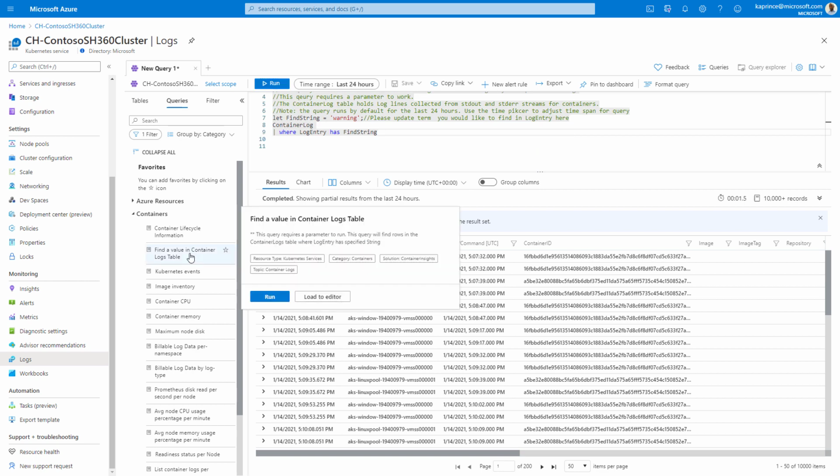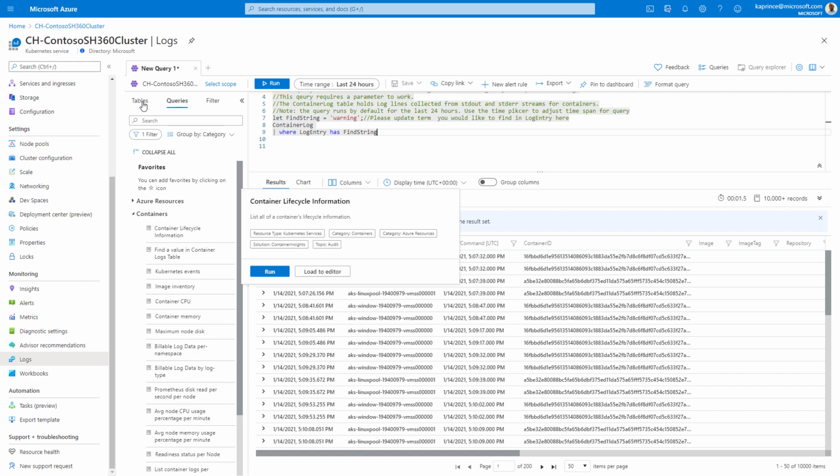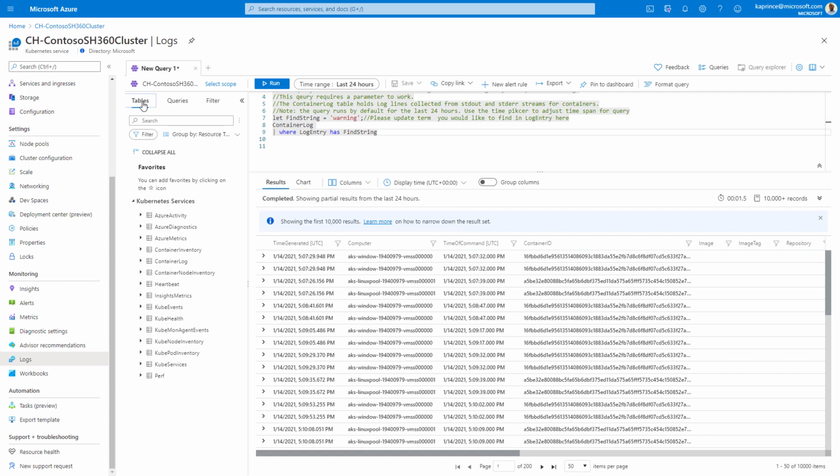If you don't find the right example query for you, you can also start your log exploration from the tables level. The table view behaves much in the same way as the queries view. You can group by and filter your tables according to the resource type, category, and solution. By default, we only show tables containing log data in the table sidebar. However, you can easily view all the tables by changing the relevant setting. Note that the table view only displays the tables relevant to the log analytics scopes that you're in. This means that in our scope, a single Kubernetes cluster, we only see tables relevant for Kubernetes.